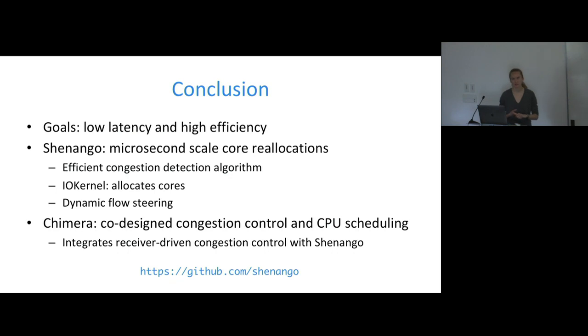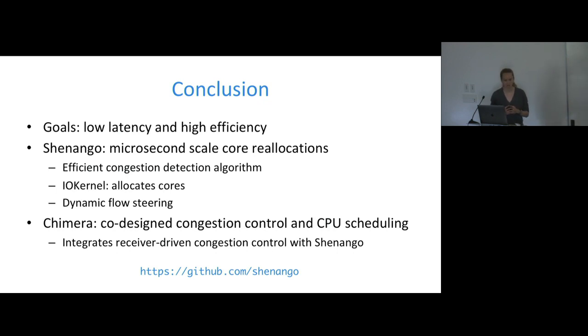So there are a couple of things. Yes, we can react every 5 microseconds. In practice, none of the workloads that we've run actually react that often. I think on average, the fastest we've seen is every 20 microseconds, which is still pretty similar. It's not quite every 5 microseconds. So that's the granularity at which we actually react in practice.